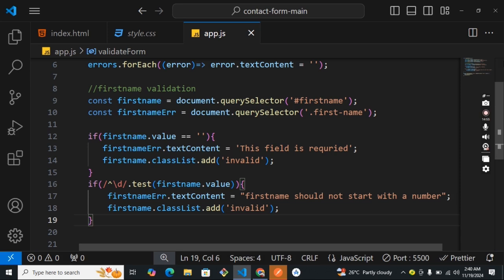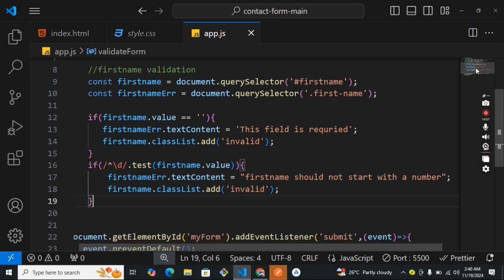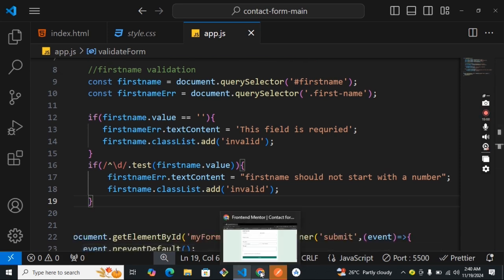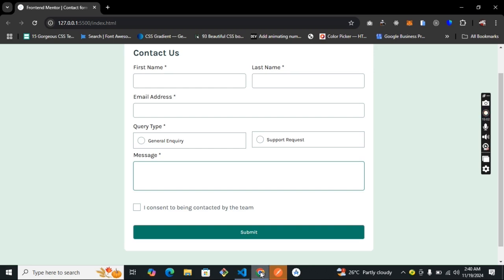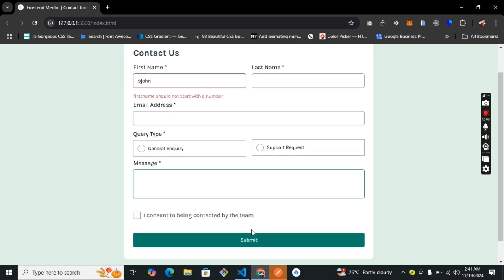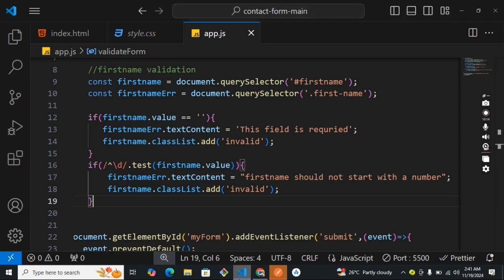So we are using the regex test for the character. So let's try that out again. 9John. So first name should not start with a number. Alright, so that is how you can also restrict the user from using a number in a text input, where they're supposed to enter a string of text.